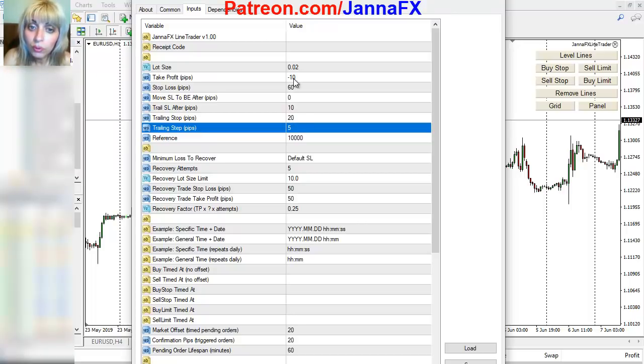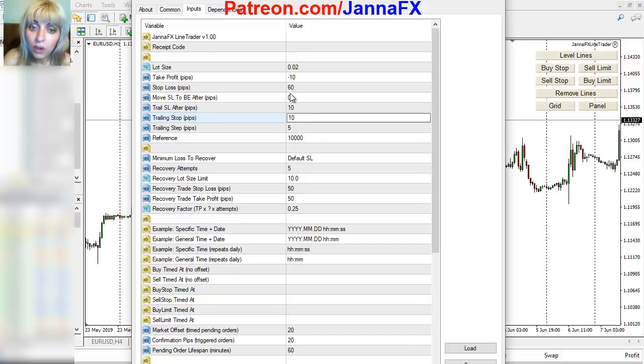Okay, so if you want to increase, of course, let's say take profit not -10, you want to close half positions at 20, then you can also increase the trailing stop or break even. Then you put 20, 20, 20, if you want to, right? So that's how you can do these things and change them. But I still prefer my usual setup, moving the stop to break even. But like I'm saying again, it all depends on how big your account is. If you have a very small account, then maybe you would want to use that -10 and then 10, and this also leaving as 10. So it's up to you.